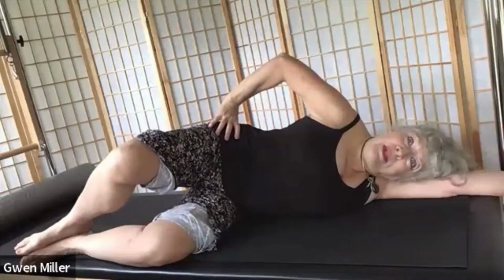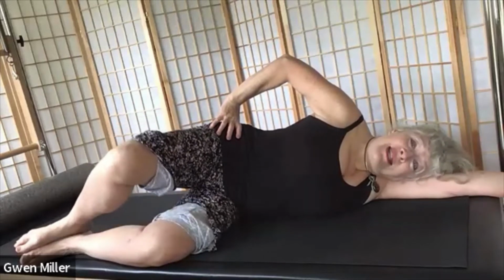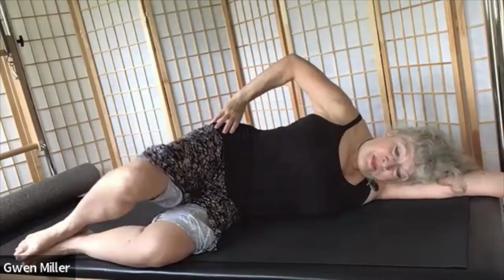Good. And we'll just go into some simple clams from a chair position. So let's place our hand on our hips and just lift the knee and lower the knee, keeping the inner line of our feet together. So feel how you kind of have to press into the mat with your bottom leg when you do this. Okay, so the bottom leg is stabilizing. And we begin to feel our glutes working again. And last one. Nicely done.